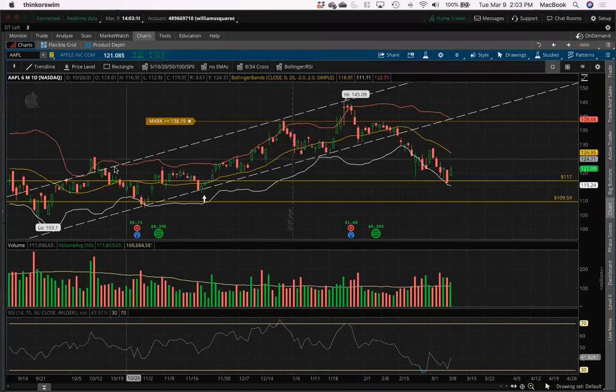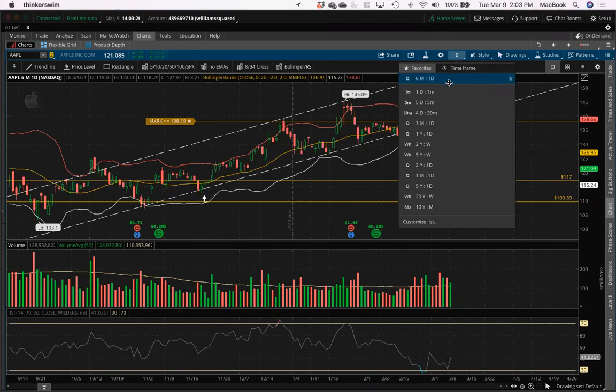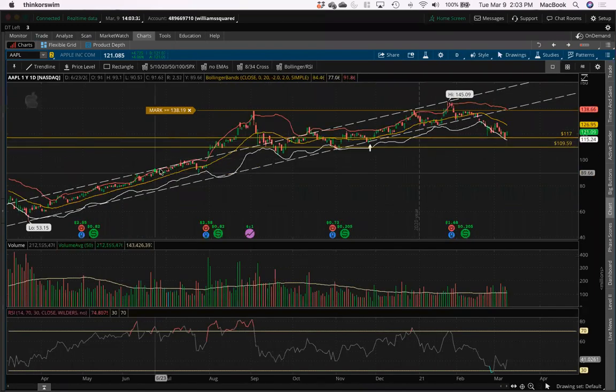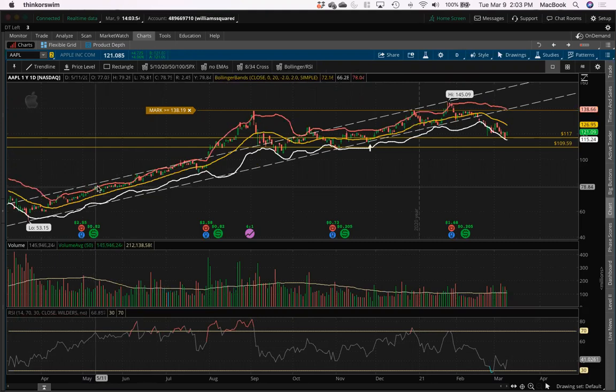So if we go back into our chart, let's go all the way back here to September, and in addition to that, let's do 1 year so we can really see this. Look at that really good uptrend, right? It's an uptrend because you're seeing higher highs and higher lows. Even starting all the way back here, at the time of the split, Apple was a lot more than $79 at this point, but what it was doing is creating higher highs and higher lows. Then it did some sideways movement, and boom, it created a higher high and a higher low.